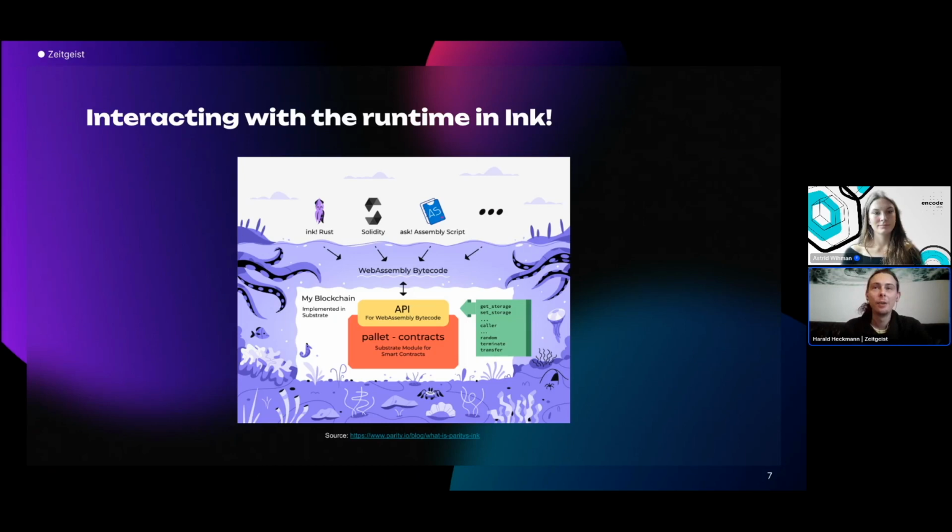So what we see here is also a very high level perspective from ink. In the middle, the white box here, you can see our blockchain, the Substrate blockchain, the thing that we just talked about. And one of the pallets, one of the business logic modules within the runtime, is pallet contracts.